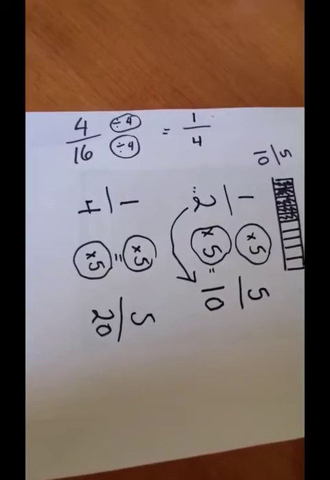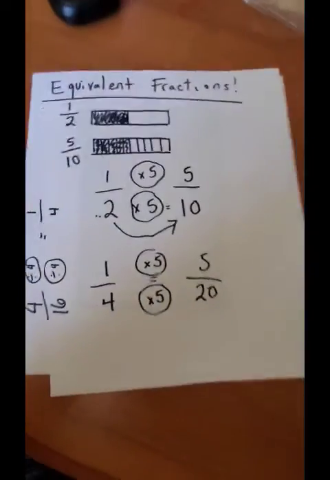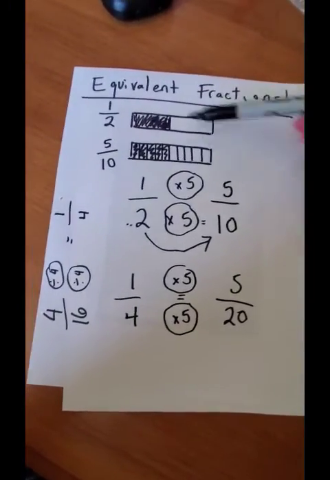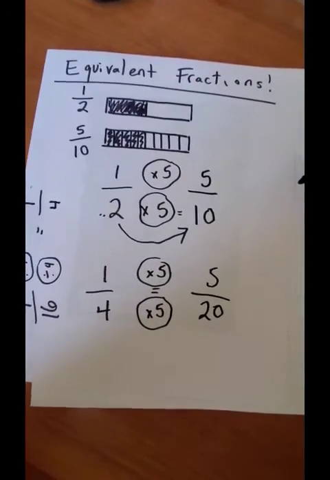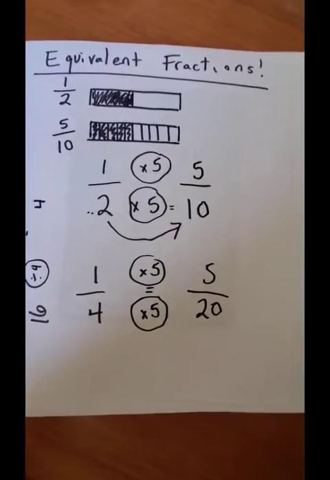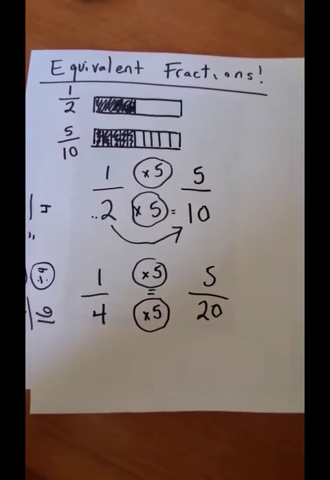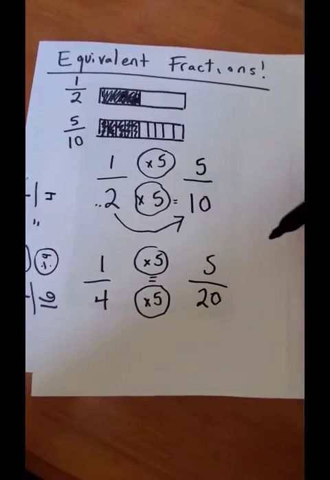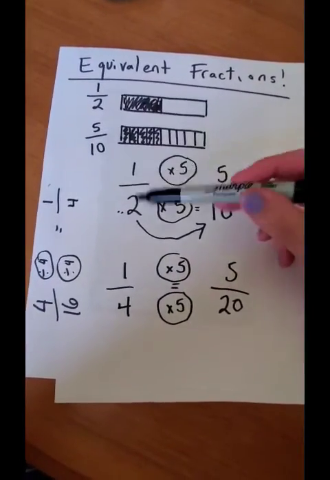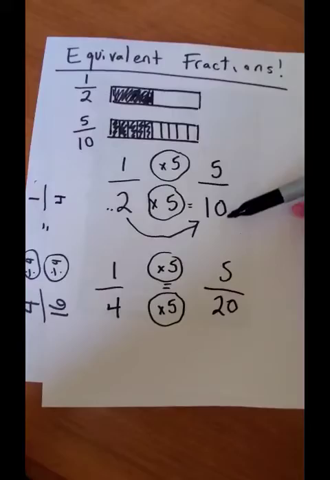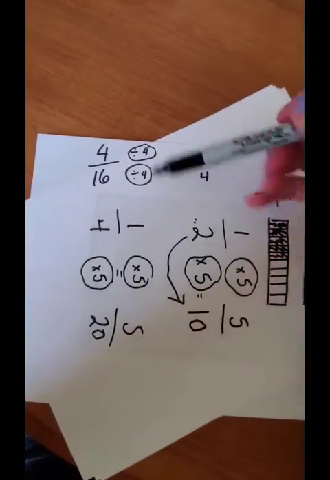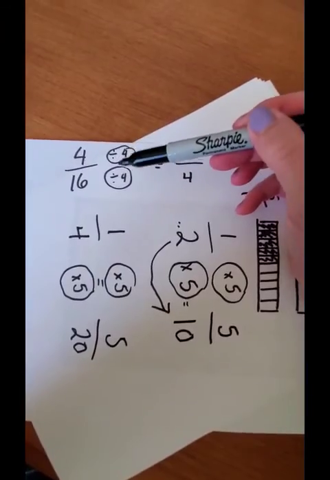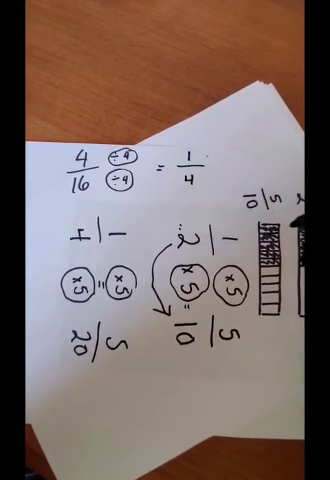They're really the same. So that is my lesson on equivalent fractions. So you can do a drawing, but that gets a bit complicated if you have higher denominators. So really, I would say that this is the most efficient strategy. You can times your numerator and denominator by the same number, or you can divide your numerator and denominator by the same number. Remember, you can only divide or multiply, not add or subtract.